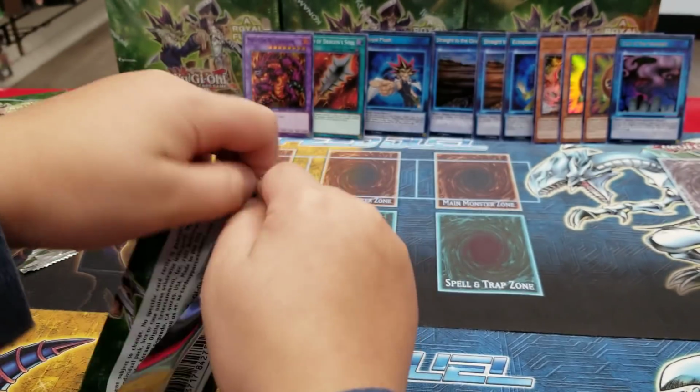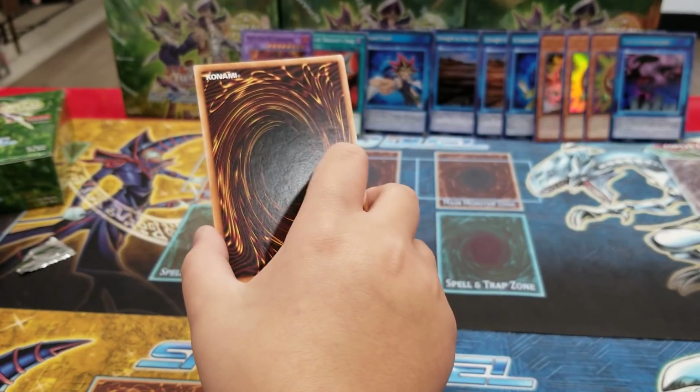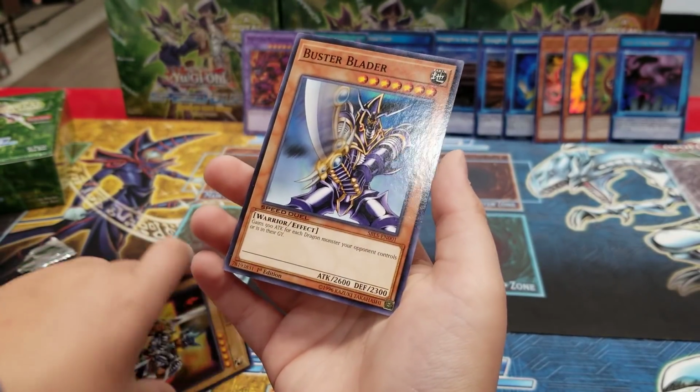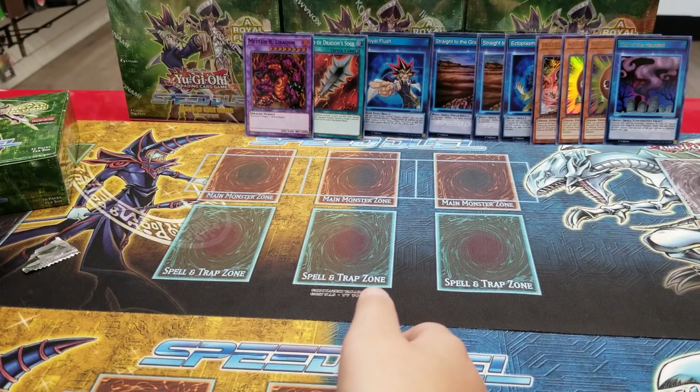It's up to the final one. It would be in the back, huh? It would be right there. You would have known. We didn't get it. Nothing. Buster Blader. That's like the first time we got it. He was really common the first time we opened it.